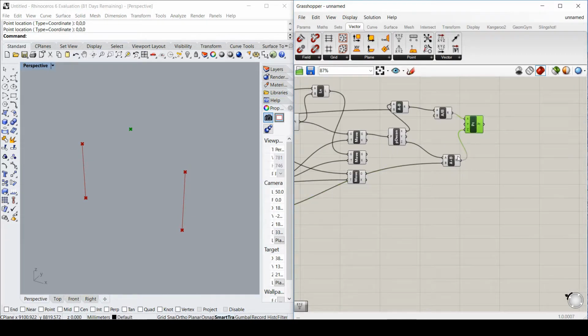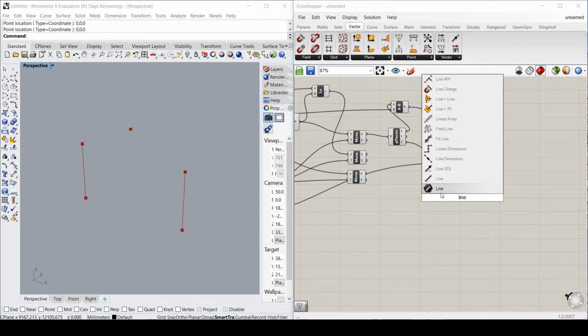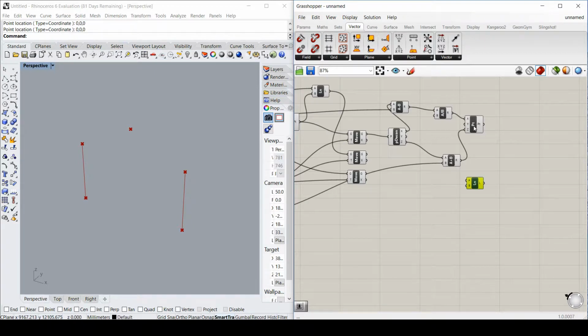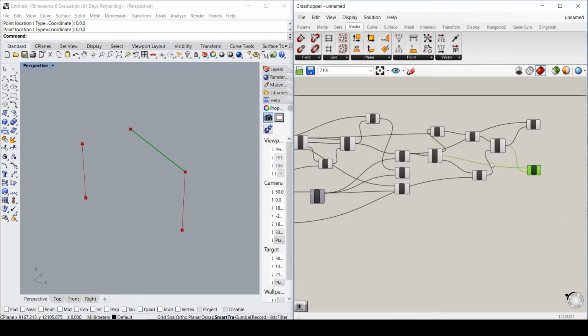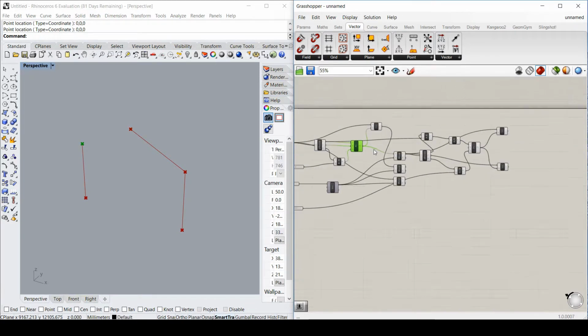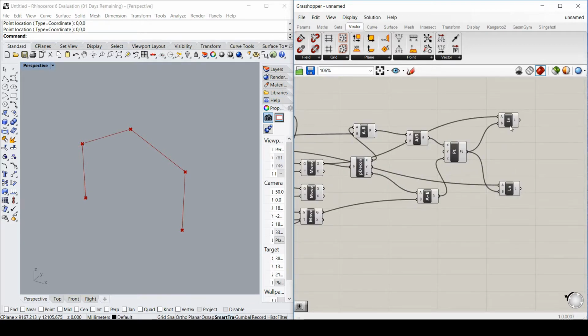Now the last point of the initial frame is to add in the two members. And for that, we can just use the line command. So we know that point. We know that point. So we can create a line there. I'm just going to control copy, control paste that. And again, we know that point, and we've got to get that point there, which is there. Link that up to there. So that was our initial simple frame.